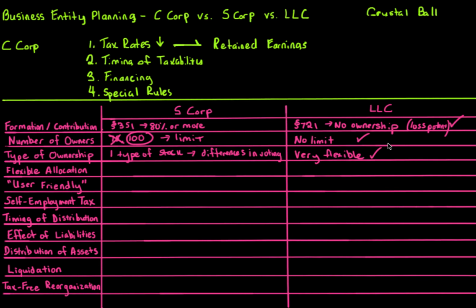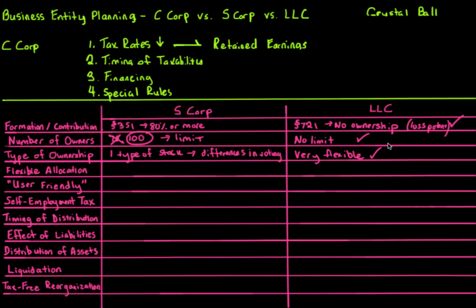Now, I will tell you that from a practical standpoint, with S corporations, you can get around this rule with debt, but you don't really want to. You're going to have lots of planning issues, spend a lot with your accountants and lawyers doing that, and you potentially could run afoul of certain rules. With an LLC, you won't. You're not going to have debt versus equity issues where it's recharacterized as equity, which could potentially ruin it all for the S corporation, and boom, you get hit with C corporation double tax. So why not be safe and be the LLC?